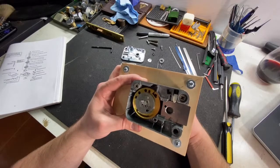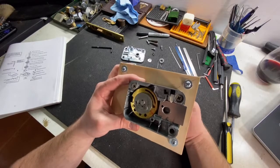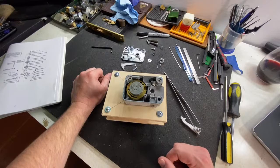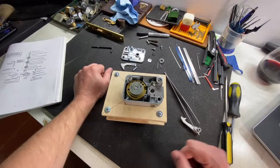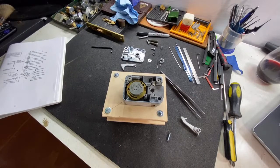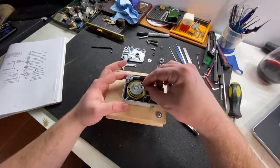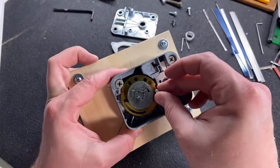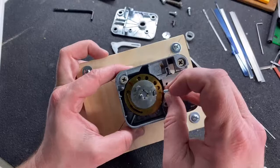Let's see. Number 6 or number 8 screw would probably work, or a roll pin. Okay. Yeah, I mean, see that screw. What size is it? Yeah, it's an 8-32 screw, so it would definitely fit in the gates. I just don't want to damage anything. I can see where that would actually ride up here and then drop down into the gates one by one as you get them correct. Okay. Let's see here.